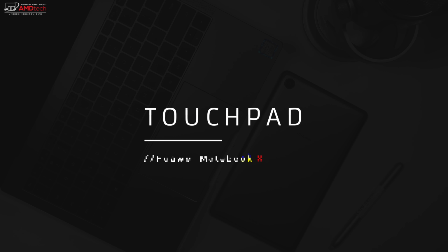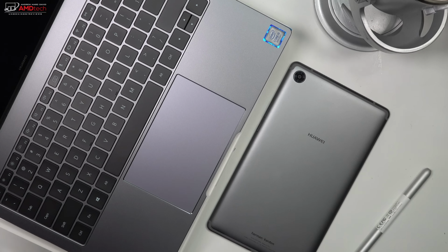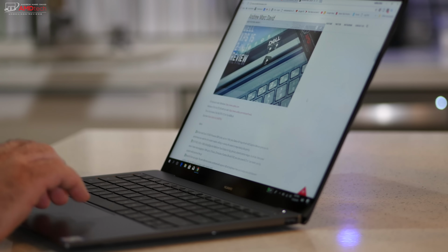So far, I'm a big fan of the touchpad. It uses precision drivers, very responsive, nicely sized, and it really is great for two-finger scrolling and Windows 10 gestures. I have to say, so far, I'm really liking this touchpad.